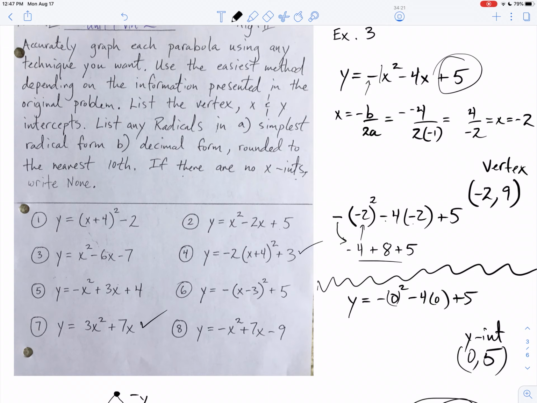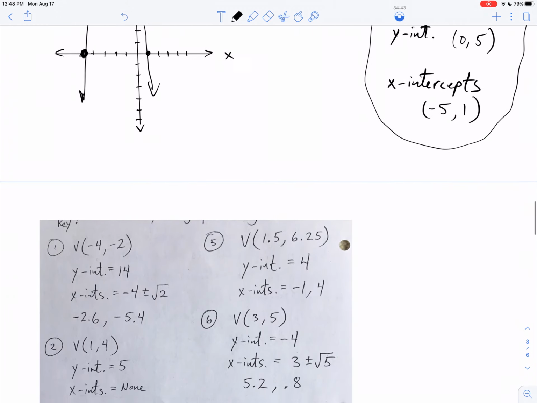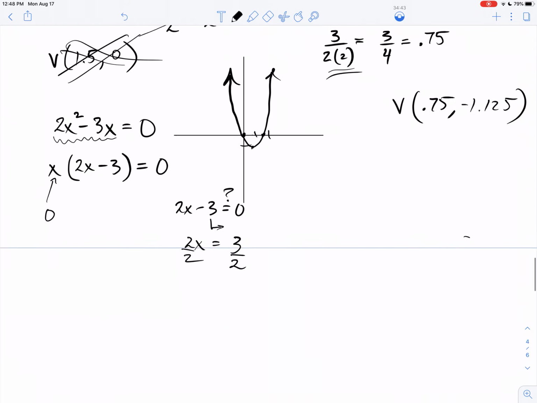problem number 4. Now, you might look at number 4 and say, that doesn't look that difficult. Problem number 4 isn't that difficult if I ask you what the vertex is. Heck, it's really not that difficult if I say, what is the y-intercept for number 4? Where it gets difficult is the x-intercept. Let me explain. I have one last problem, but I'm not going to go through the whole thing. My last problem that I want to show you guys, I am not going to go through the whole graph.